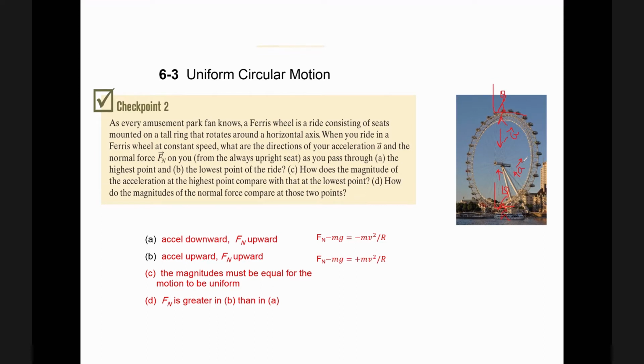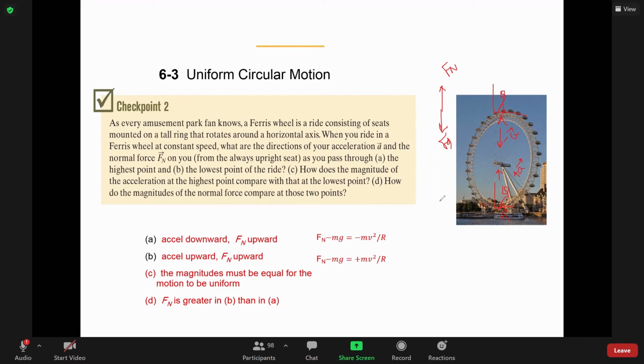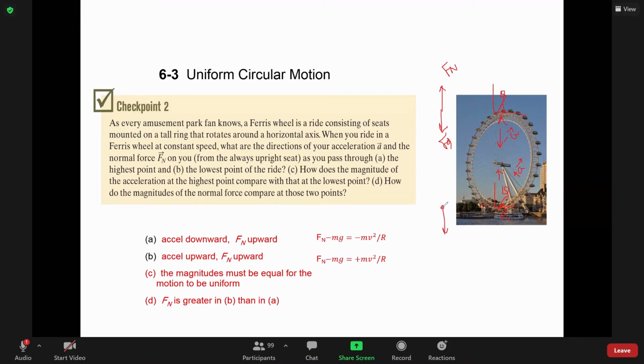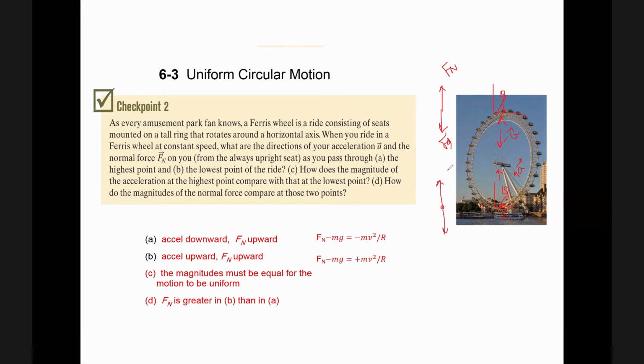The man experienced how many forces? Only two forces. Gravity, no tension. He's seated on a chair. Gravity and a normal force. So the force of gravity when he is at the top is down, and the normal force is up. So F normal is up, and force of gravity down. When he is located here at the bottom, also force of gravity down, and the normal force is up. Same thing. I'm talking about the forces, not accelerations.